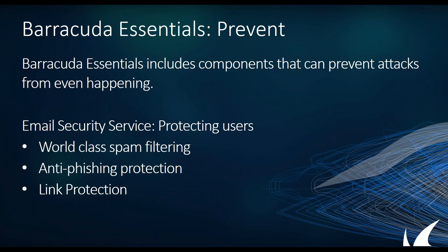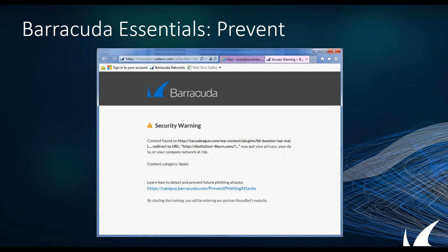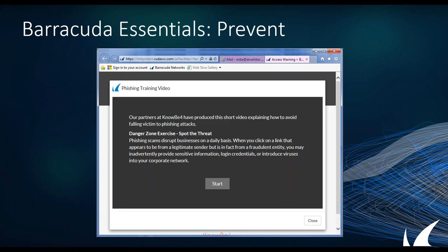One of the other things we add is link protection. This is the ability to rewrite links in email, because one of the things we've seen happen is a lot of drive-bys — where there's malware on a website. Attackers will have a website set up, perhaps a typosquatted domain, where they have malware that infects you when you visit the site. What link protection does is rewrite the link so that if the link is bad, you'll get a security warning. We also have the ability to give user training right there — to actually help your users become part of the defense rather than part of the attack surface.